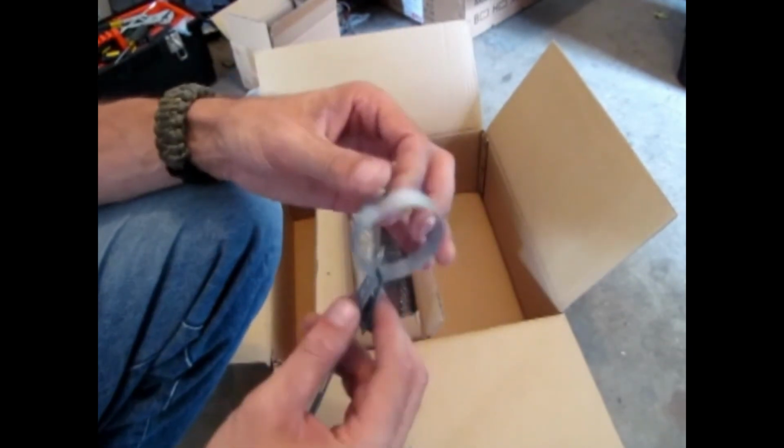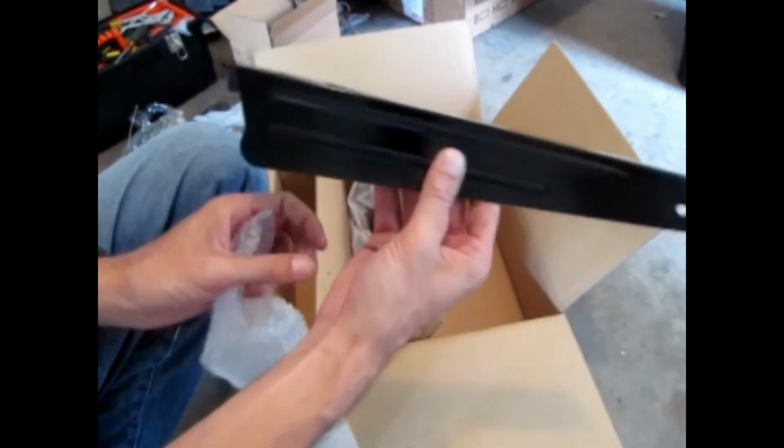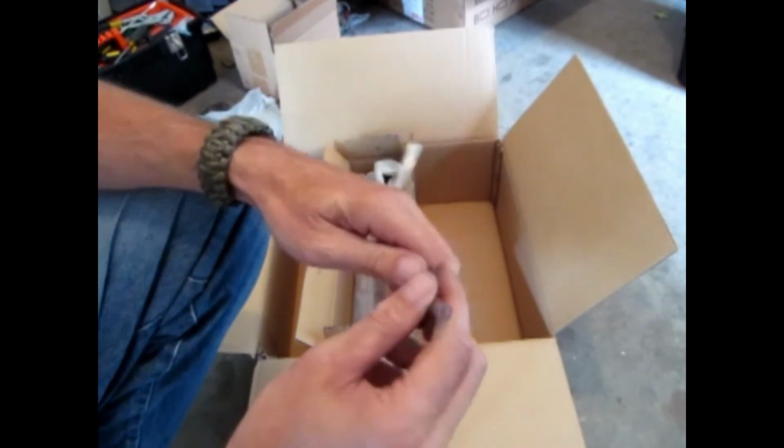This little clamp, I don't use this either. But here's your bicycle chain guard. All important, your fuel tube, gas line.